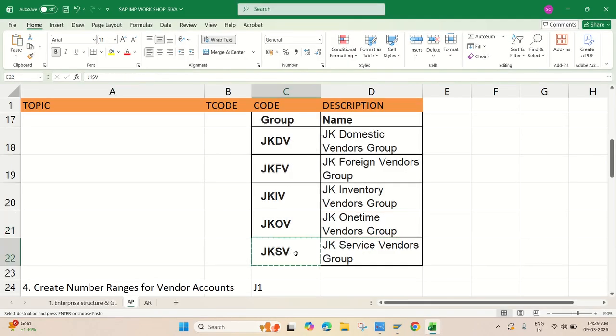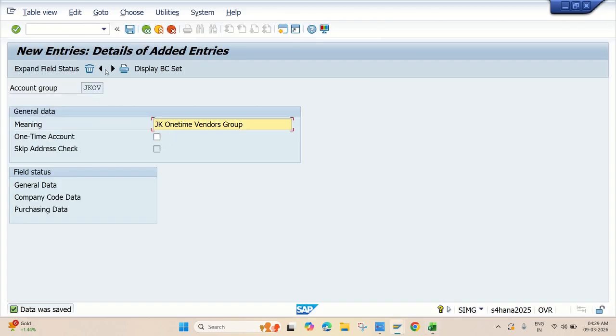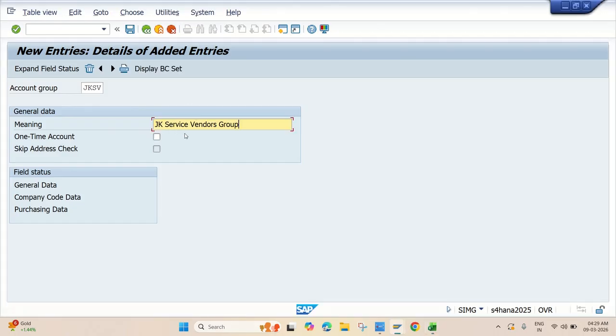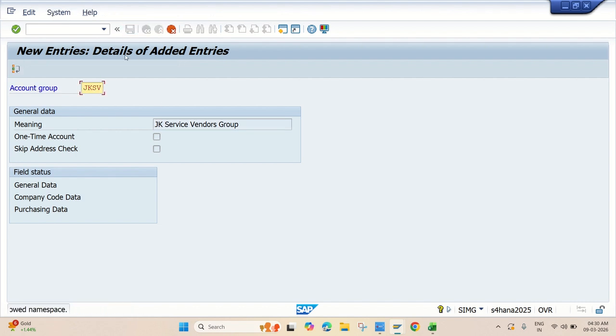Next JKSV for service vendor group. Next entry, enter, enter, saved. Okay. So now we have created 5 vendor groups.